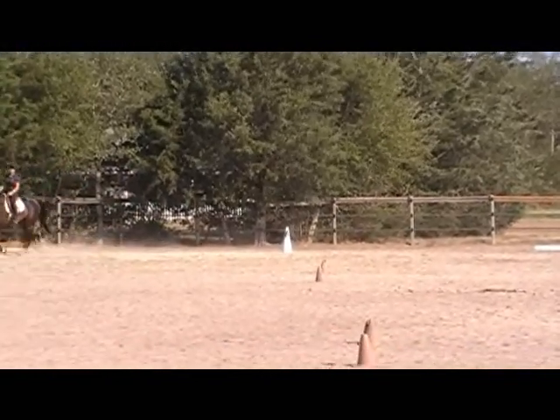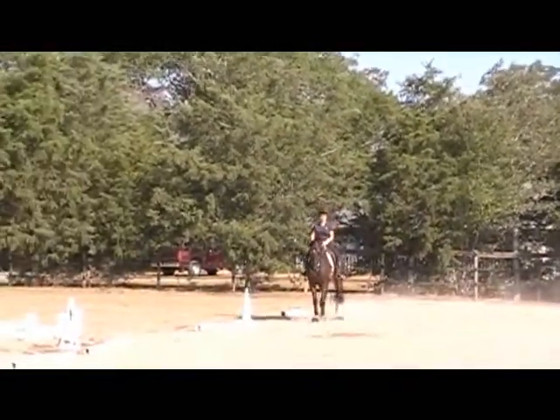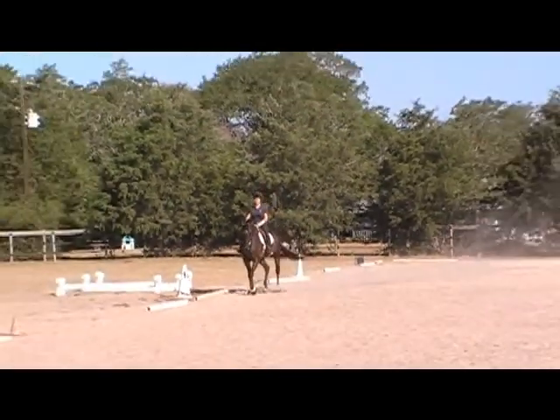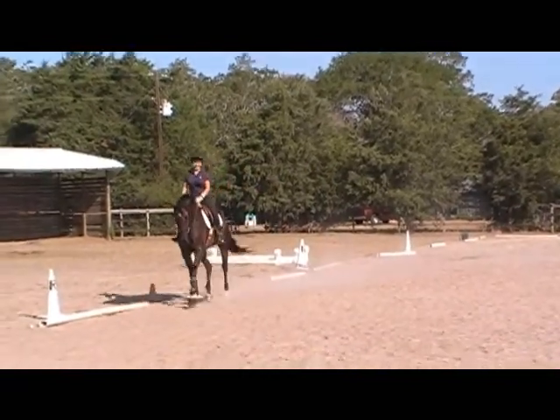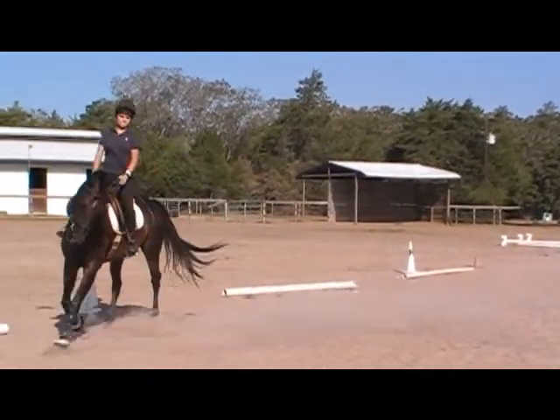There's a bit of a sloppy posting with her hands — we want to keep the head consistent. I don't know if you're going to bring his head up or down; if you're not going to bring his head up, you've got to bring him down. If you're down, you've got to bring him up. It depends on the day. So when the head goes up, as a rider we've got to keep our hands down.